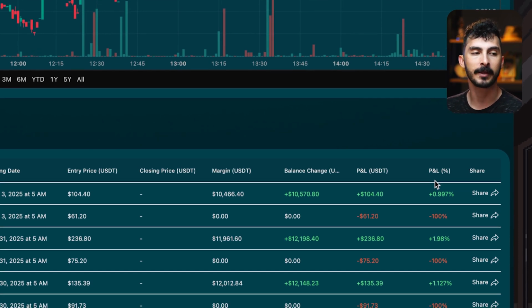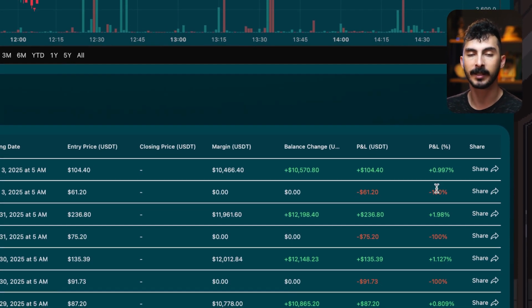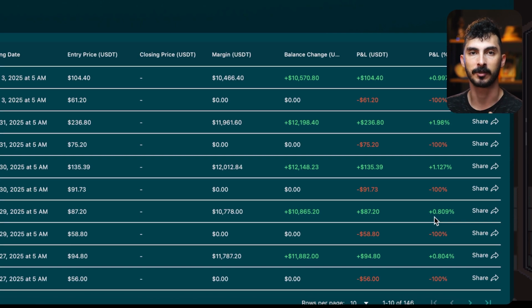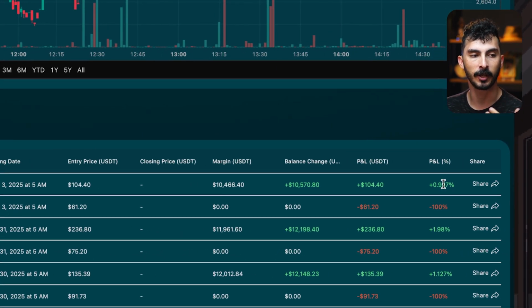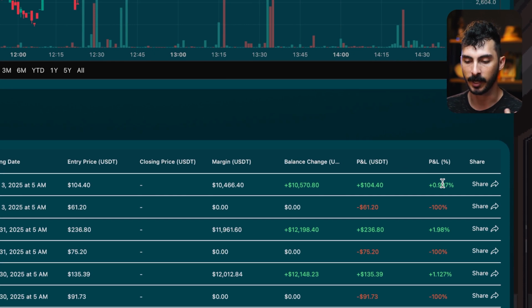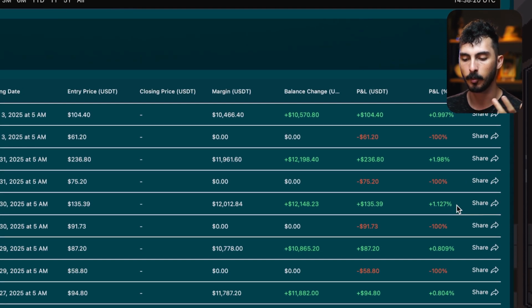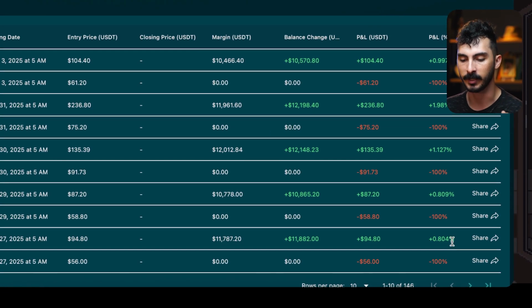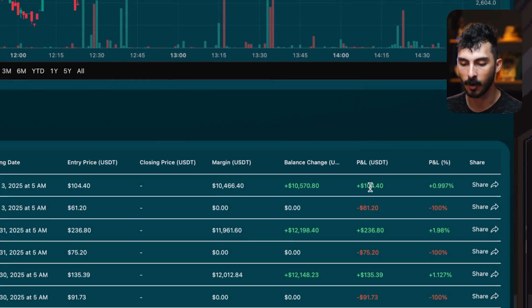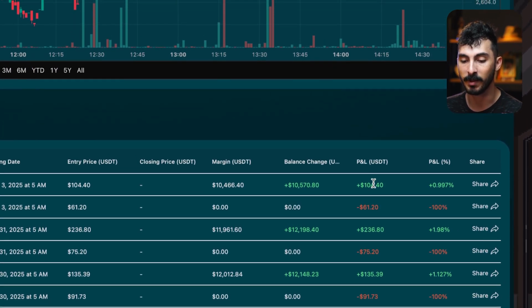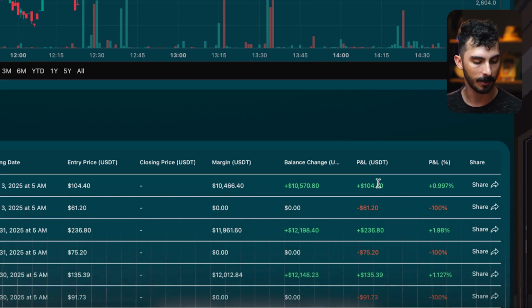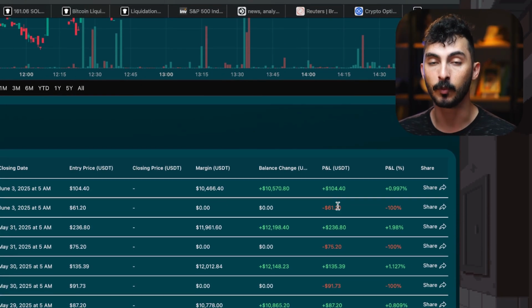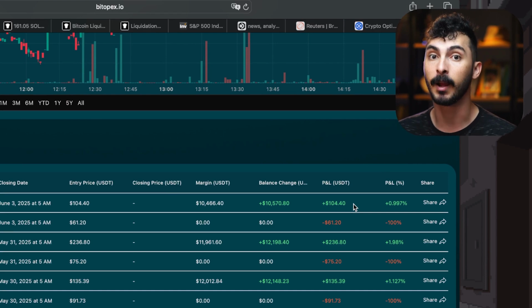You can notice the pattern: one leg, the leg that we buy, usually expires worthless, so we lose 100% of that. And then the leg that we sell, that one we actually collect a premium. So you can see 0.99, 0.2%, 0.1, 0.2, 0.8, 0.8 again. And here we have the P&L between what we lose and what we make. That is the difference. This spread is the net premium, how much we make here. So what I want to show you is that we usually spend some and then make more back.